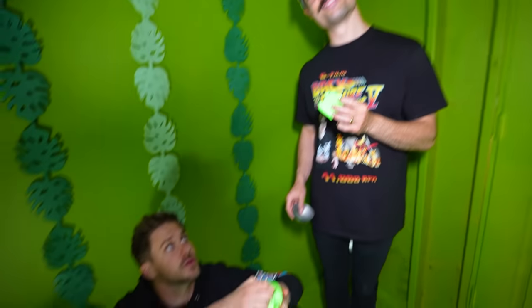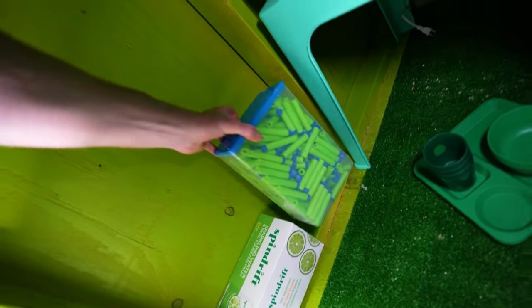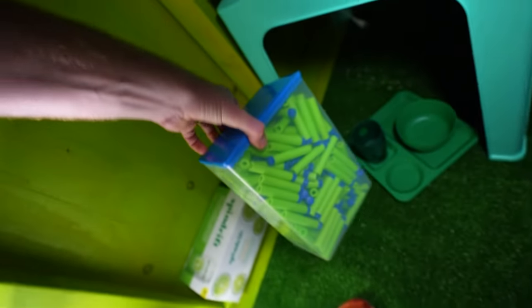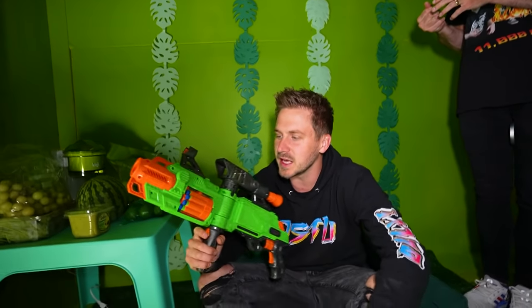But I haven't even shown you guys what my favorite part is about this. My favorite toy. Holy cow. Oh, that might be a clue. There's a lot of green bullets. We got the dinosaur green lampshade. Here we go, fellas. We got the green blaster. There's something unique about this one.